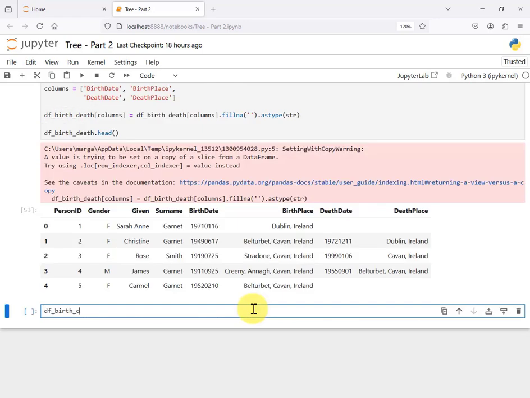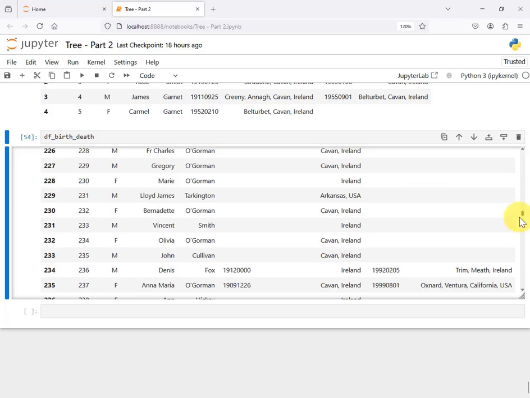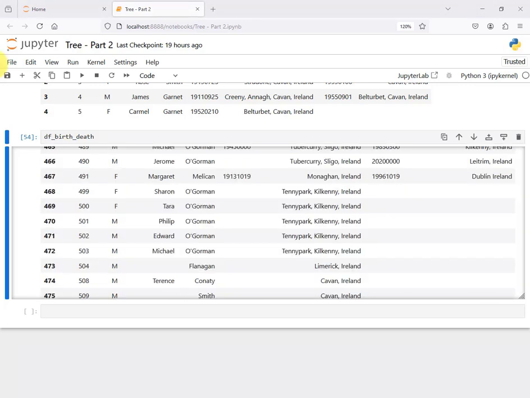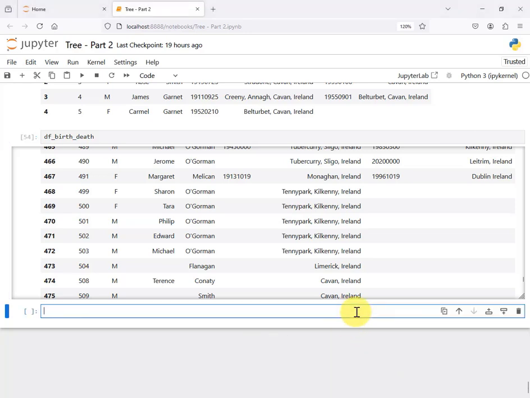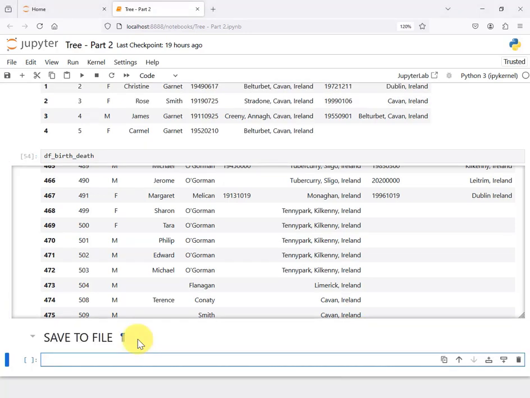Let's take a look at more of the data. This is a really nice list of every single person in your tree. So to save this to file in a format in which I can open it up in a spreadsheet, let me give myself a new heading. We'll assign a variable called file name with the value my tree.csv. It's going to be a comma delimited file. If I save it as a .csv, it will help spreadsheet applications recognize it for what it is. So that's just a file name.